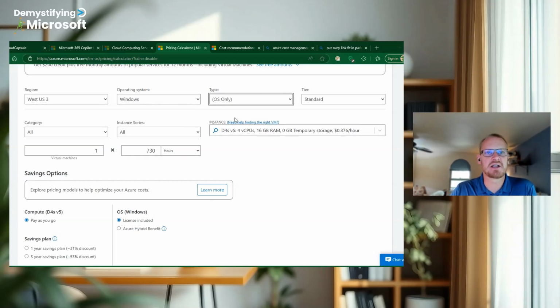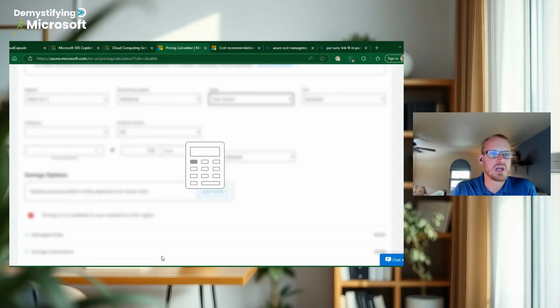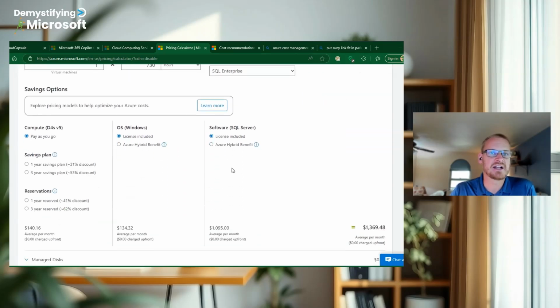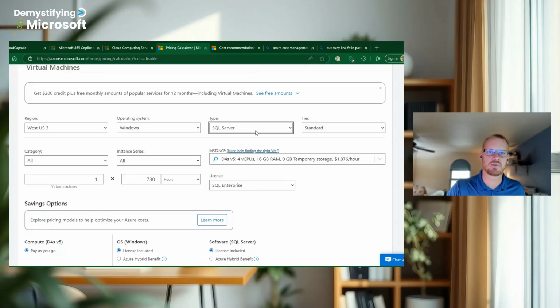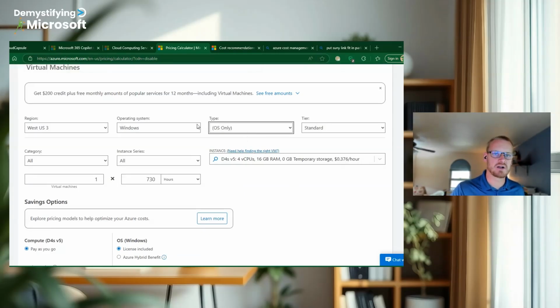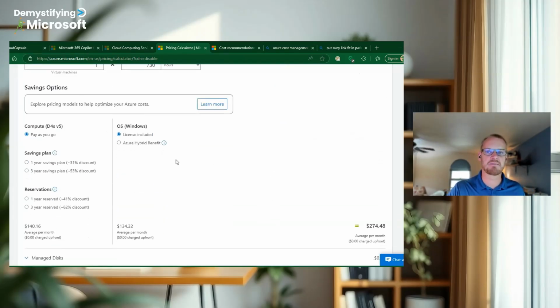You can see in the pricing here, you can add SQL Server. If you're going to run SQL Server, that adds quite a bit of cost, and we can review that. SQL's great in Azure. It's a great place to run it. There are some real advantages to running SQL there, but we're going to talk about that as a separate topic. Most of the time we're doing standard. Basic is just some very basic VMs. Most of the time people are running standard tier. And then you can pick your different families. There are all sorts of families of VMs, but most of the families have these same cost-saving measures that we're showing you right here.